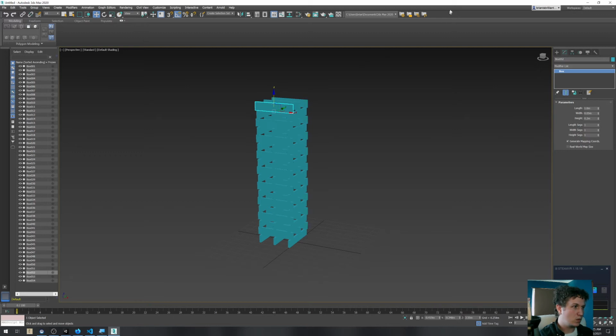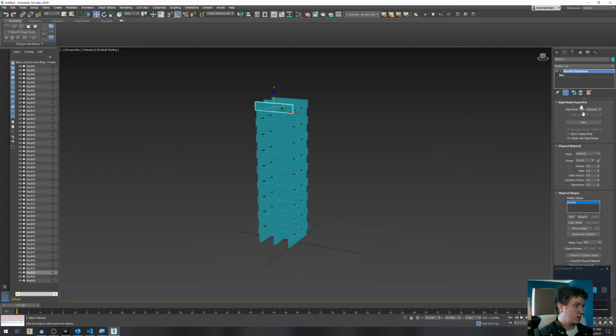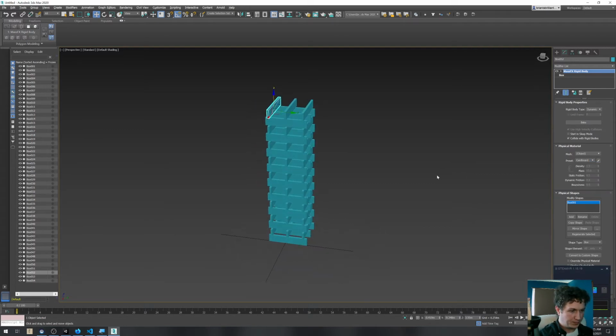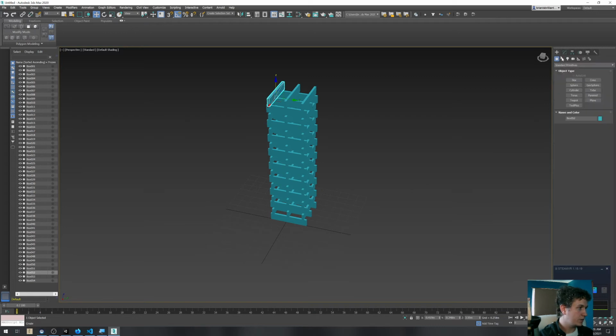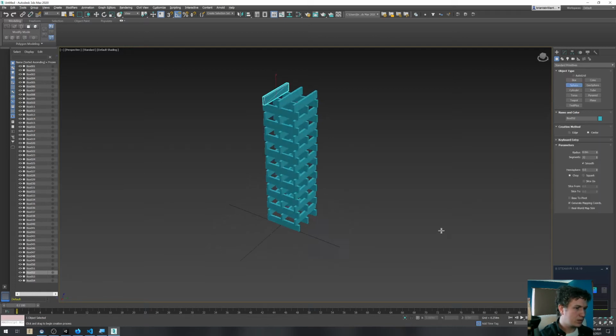So we can select any one of these. Right click to show the Mass Effect toolbar. And then we can apply, make this a dynamic object, right? Dynamic rigid body. We can set the preset to be, I don't know, cardboard sounds fun. Is there a wood option? No, not really. Okay, so you're dynamic, and we obviously need a plane for the ground. Actually, I don't think we do. So I'm going to leave that out. And then we'll take a sphere.